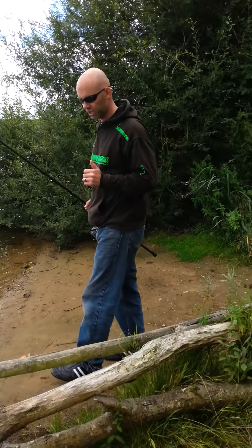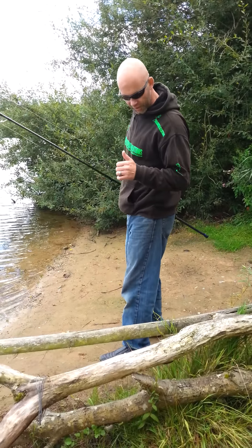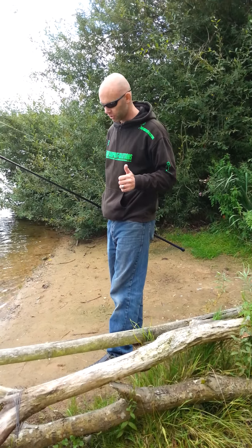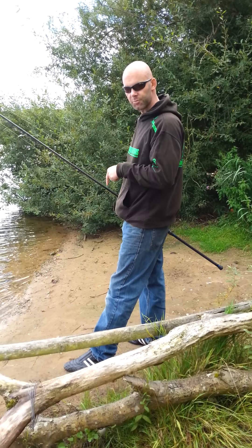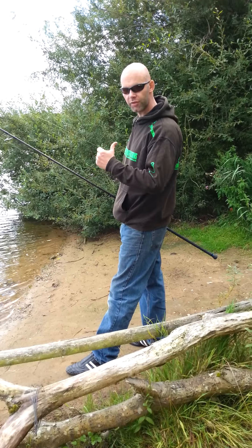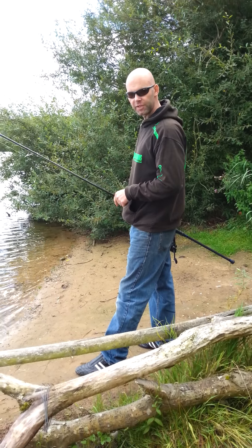If you've clipped up, you ain't going to be back on that spot. So always find a spot that you cast from all the time in your swim. Make sure you know where it is, and always go back to that same spot all the time. Not three foot forward, not three foot back. Same spot every time.